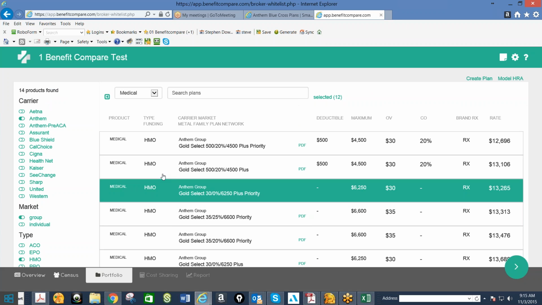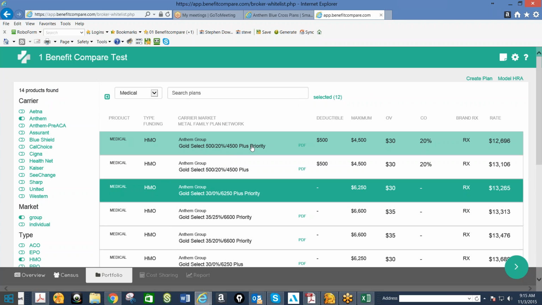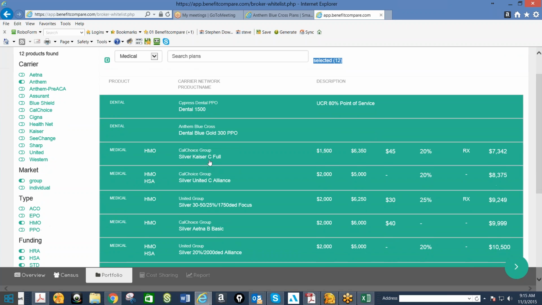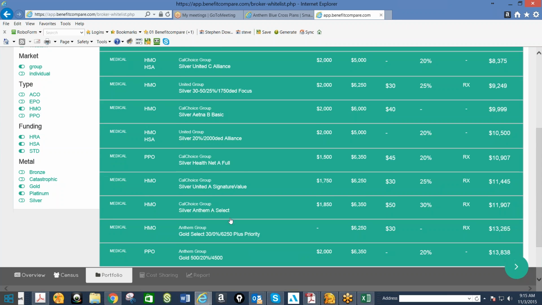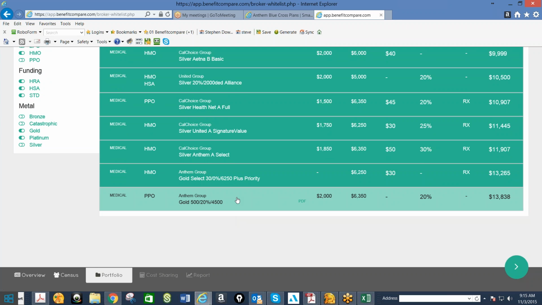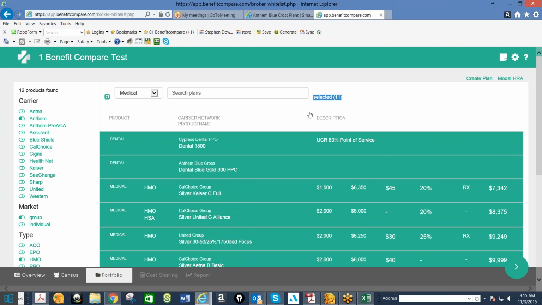But showing them this shows that you're aware of all the plans immediately, which takes away the question of, is he showing me plans that he just wants to show me, or is he showing me the market so we can decide what plans to pick? The selected and unselected button says that you've picked a couple of dental plans, and I'll go through how you do that. You pick these plans, and if you unclick them, now it's just showing them down to the selected plans.